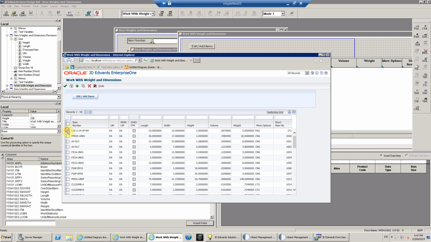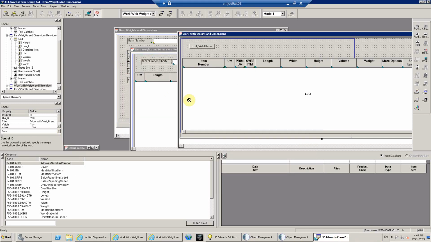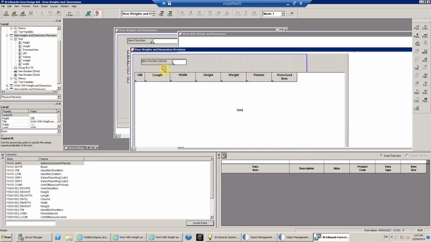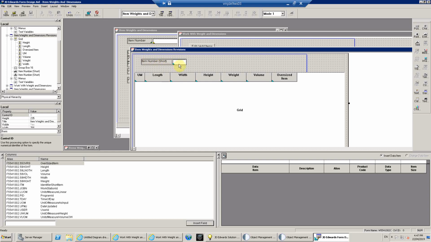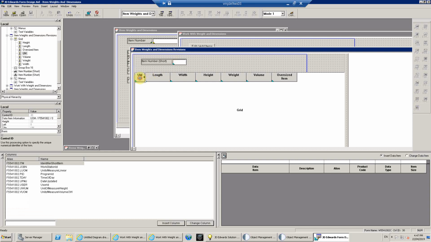It's saved because it knows what the key is based on the data structure, and it knows that part of the key is in the header and the other part is on the detail. So this is going to apply to everything.